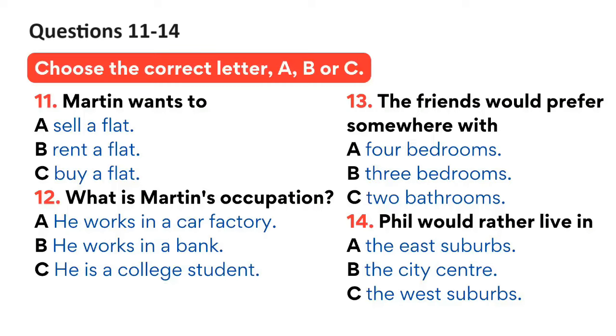Hello, Brindles Estate Agents here. How may I help you? Good morning. I'm ringing to see what flats you have for rent at the moment. Can I start by just taking your name? Hill. Martin Hill. And are you looking for a flat for yourself, or a family, perhaps? Well, it's for three of us - myself and two friends. We're going to share together. What about employment? Are you all students? Oh no, we've all got full-time jobs. Two of us work in the central bank - that's Chris and me. And Phil is working for Hallam Cars, at the factory about two miles out of town. I'll put you down as young professionals, then.